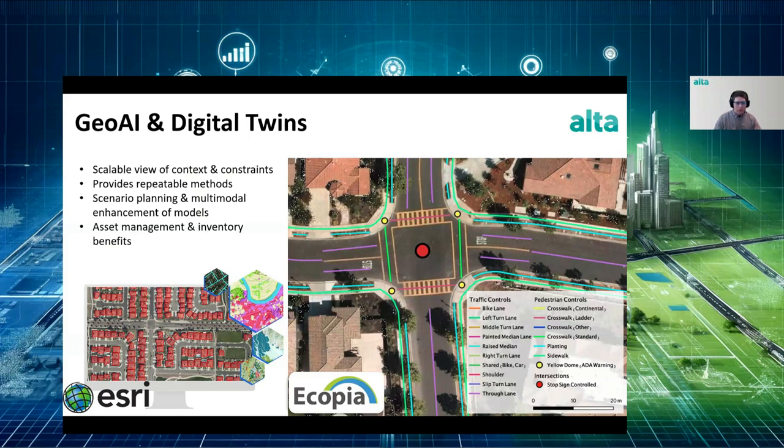And as a result, the general ability to represent that built environment with digital twins is also changing, and it's giving us new repeatable methods, and they can enable more multimodal enhancement of our scenario planning processes when we're thinking about what types of facilities we want to build out for pedestrians. But also it has a lot of asset management inventory benefits.